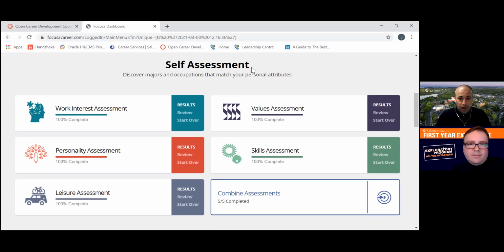Okay. Understand first, none of these assessments are timed. They probably won't take you very long, but don't rush through it, number one. Number two, there's no right or wrong answers. What I tend to recommend to anybody taking this assessment is just answer as honestly as possible, right? For all those questions to get the results back that are going to be most effective to you. And third, what is really important to note is that not everything on here is a be all end all, meaning that the results that you get do not mean you have to become that, right? These are suggestions.